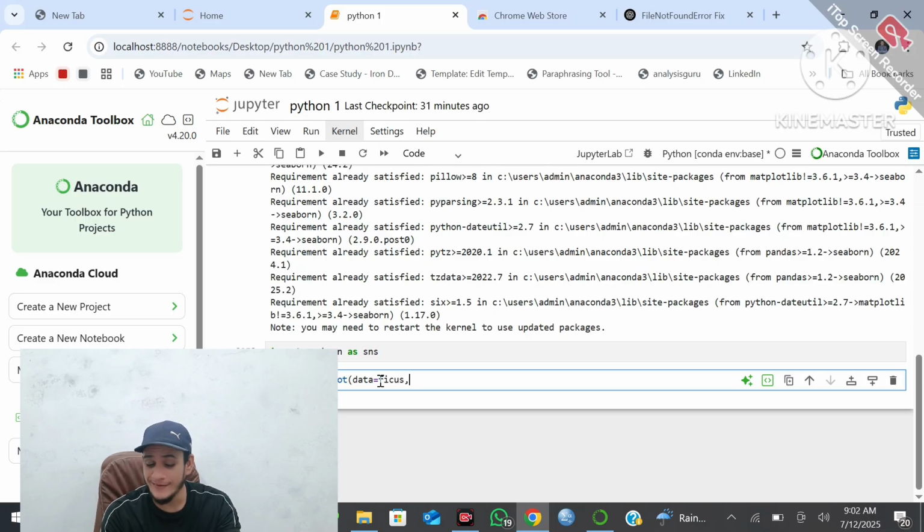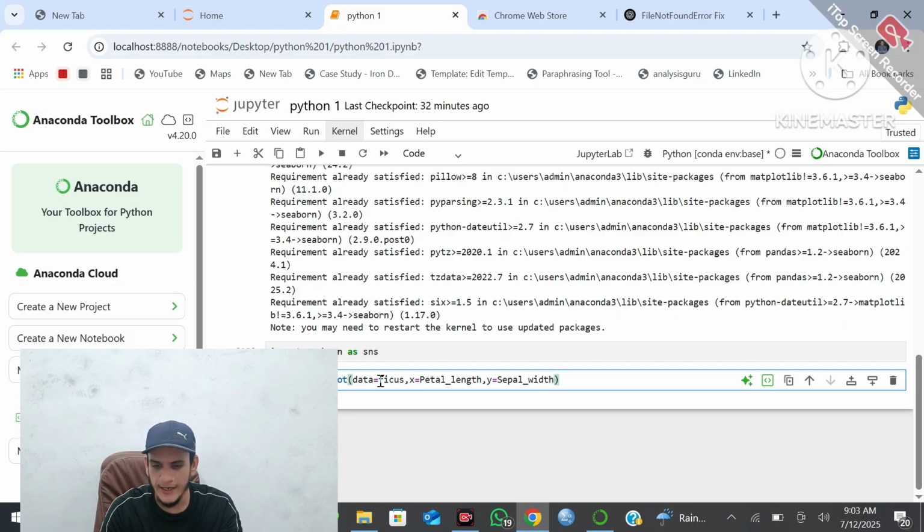Then mapping, I mean the x and y axes. x is equal to petal length, and y is equal to sepal width. So the bracket will be closed.